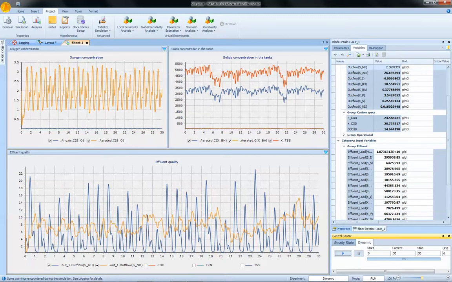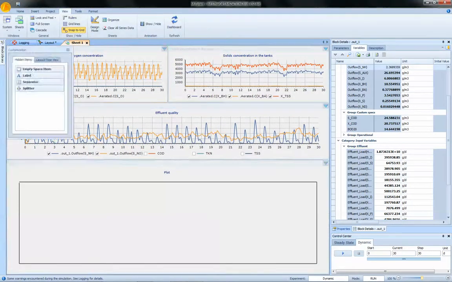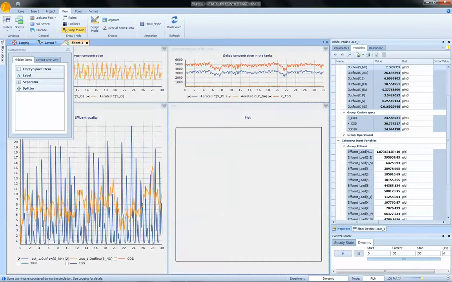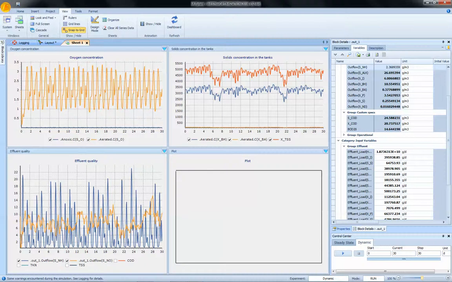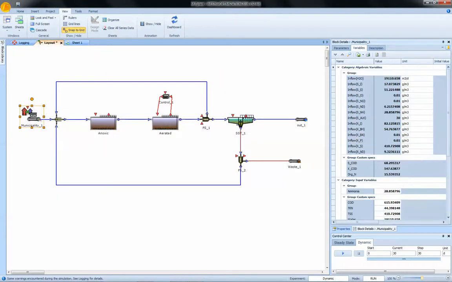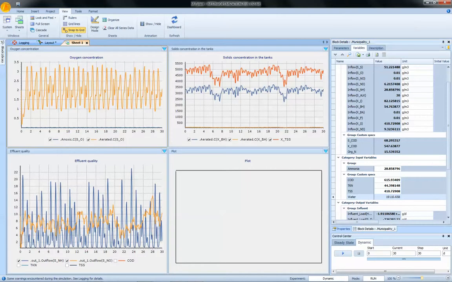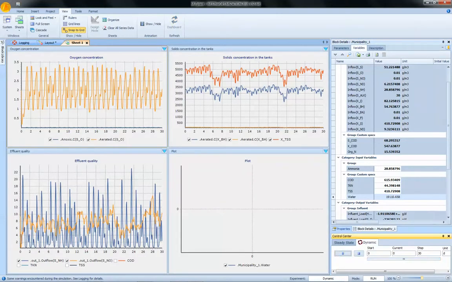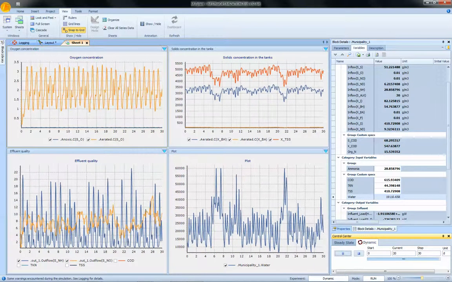Now, if you would, for instance, quickly insert another plot, I'm also going to rearrange them nicely, sorry, like this. And the plot here, the influent flow rate, you will remark that the biomass washout, I need to rerun the dynamic simulation, is caused by two intense rain events, exactly between day 6 and 8 and days 20 and 22.